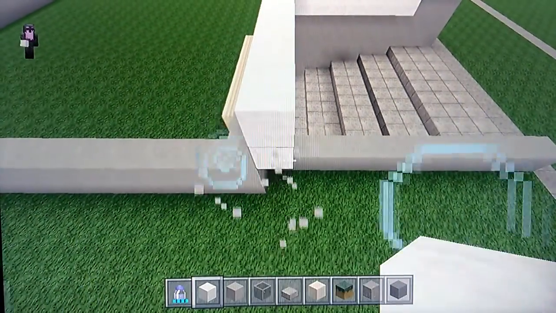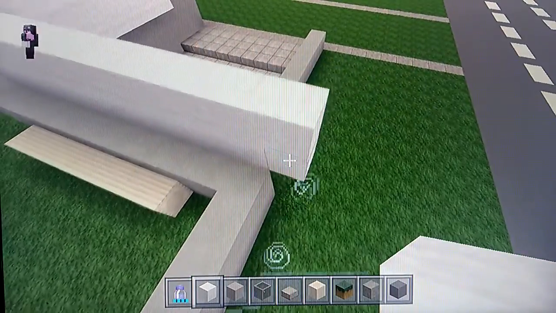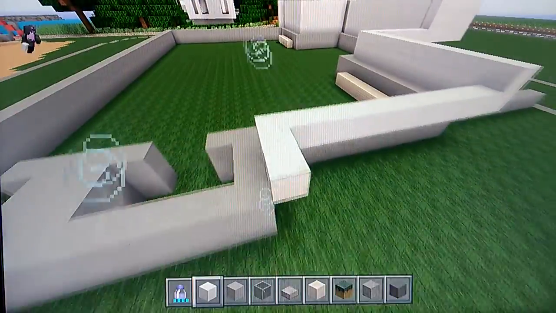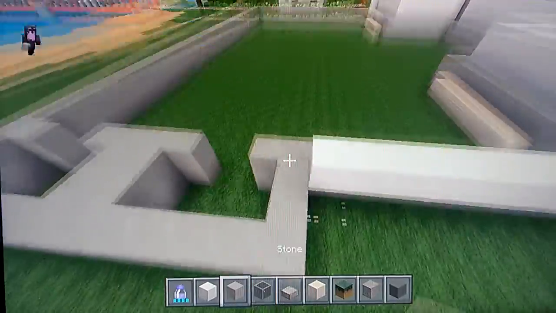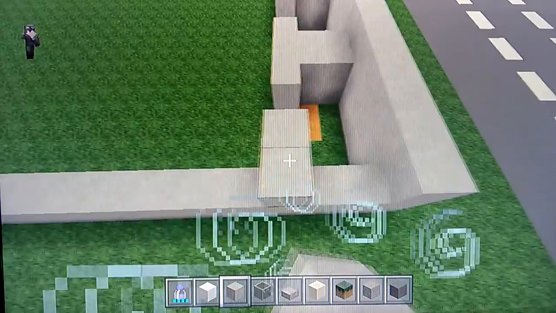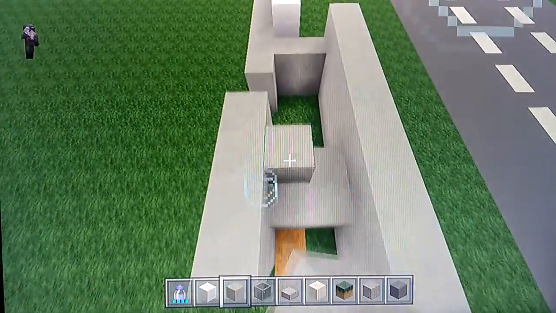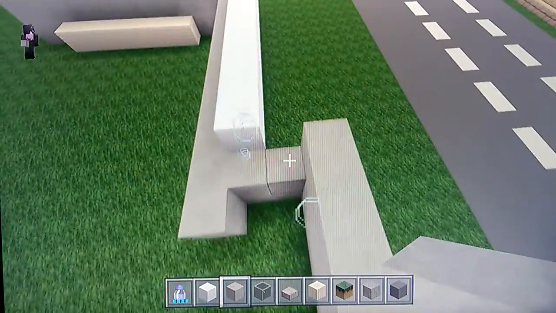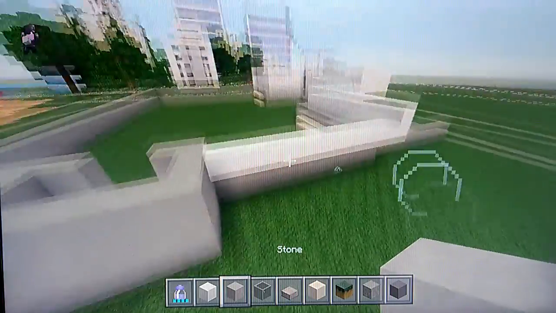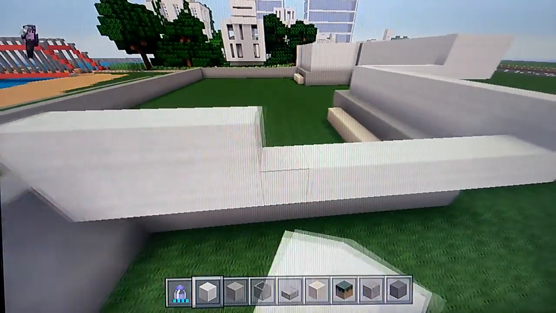Alright, and there we go. Oops. I need to see my actual monitor. Alright. This is what we have. Actually, I think we should have this just stone up. I think that's gonna look good if I just have it stone. So I'm gonna have that up all the way. This is gonna be three stories. I don't know though. I think about it.